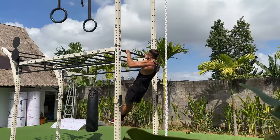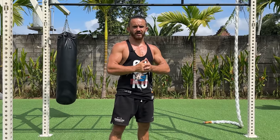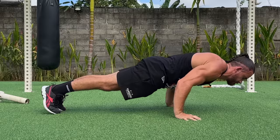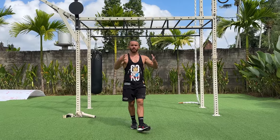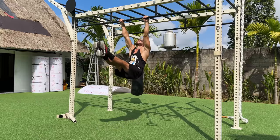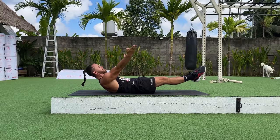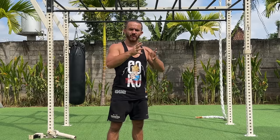For example, if you've chosen planche and muscle-up: first workout — planche plus weighted pull-up and core exercises. Spend around 45 minutes on the planche routine with 2-3 exercises, then do two sets of regular pull-ups to warm up for weighted pull-ups. Weighted pull-ups: four sets of 8-10 reps with rest. When done with weighted pull-ups, do two more regular sets to increase endurance. At the end of the workout, do two core exercises: leg raises to the bar — four sets of 8-12 reps, and hollow hold raises on the floor — four sets of 20 reps.